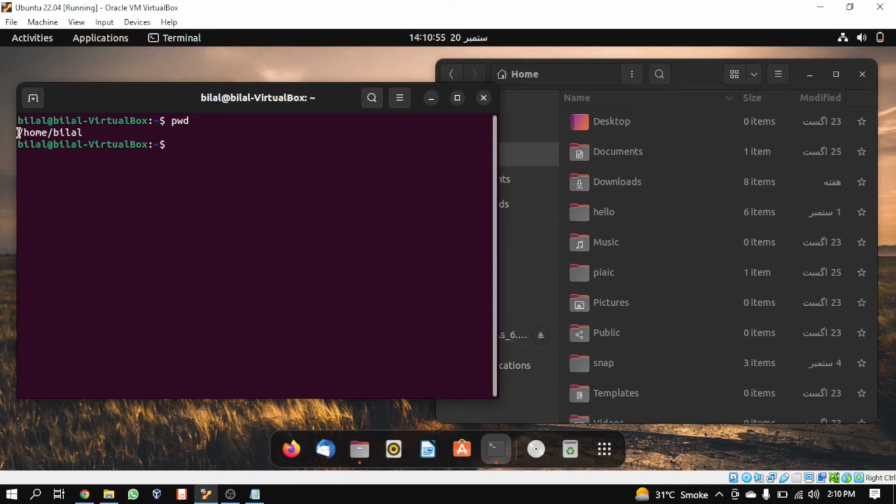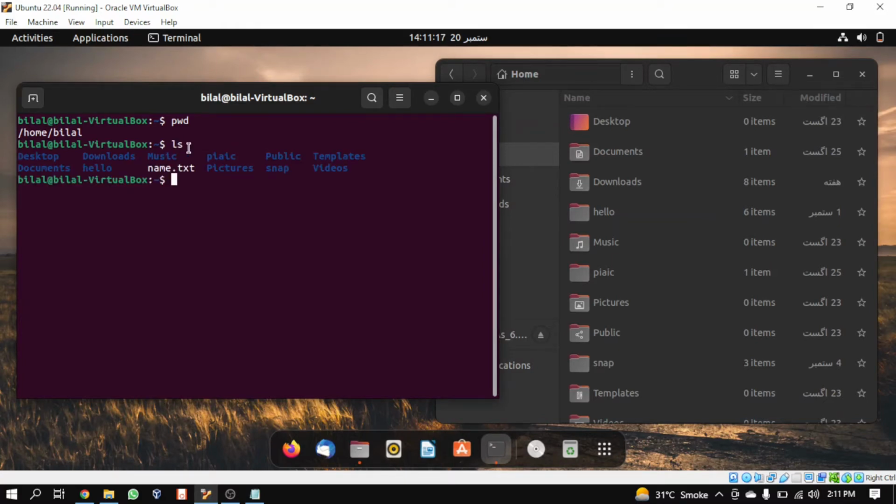The way I told you before, this slash shows root, then this is home, then this slash is not root, this slash is a path. From home we went to LAN. So pwd shows your current location, which is this folder.